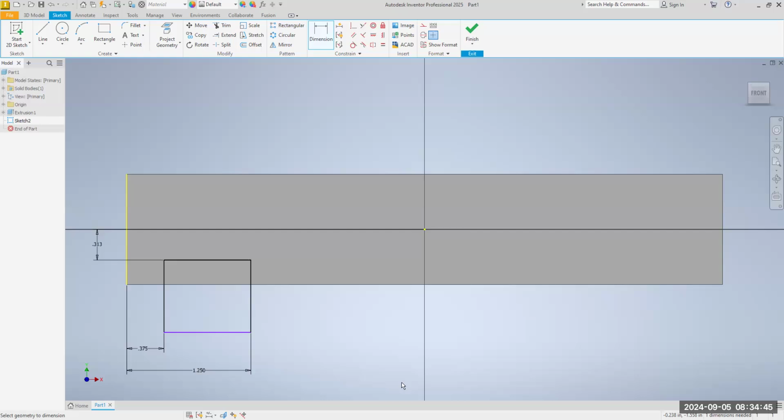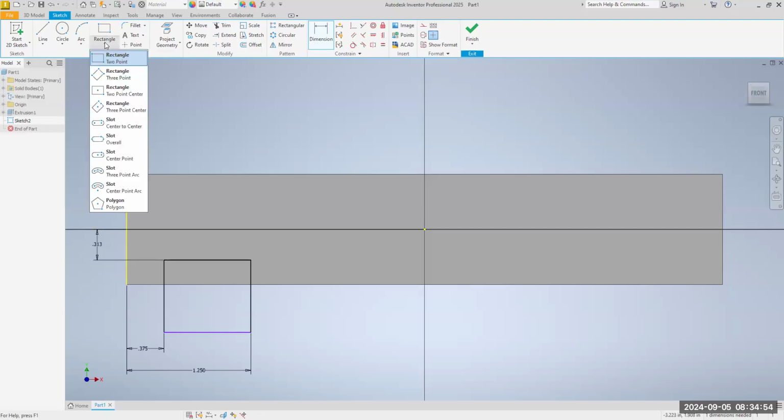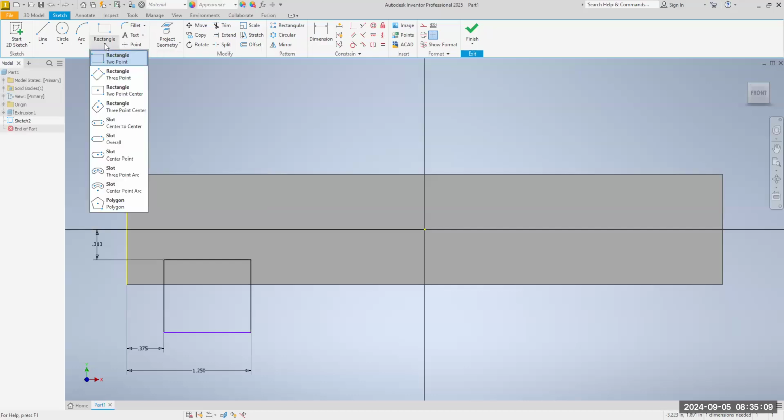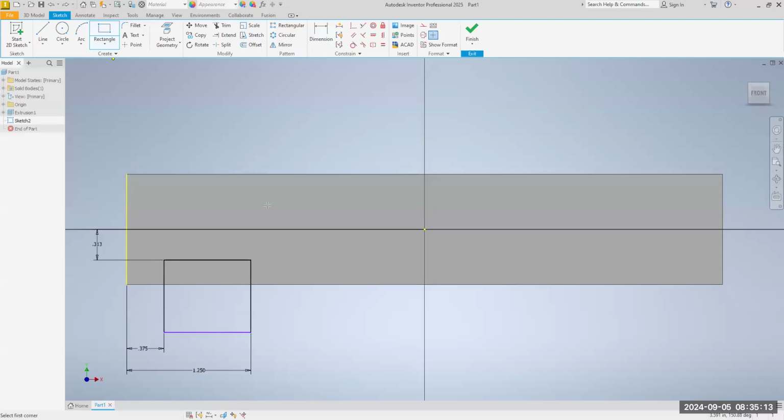All right. Now, guess what we're going to do? We're going to do the same thing on the other side. So go to rectangle, rectangle 2 point. Now watch. Click on 2 arbitrary points. Do a right click, OK. I'll do it again. Watch. I'm going to undo. Rectangle, rectangle 2 point. Click here, do a right click. OK.